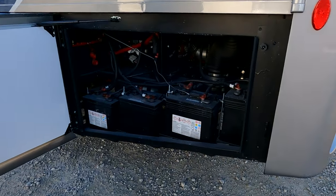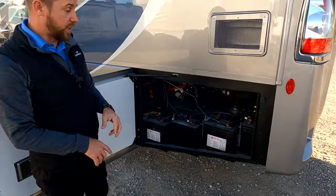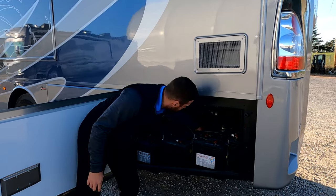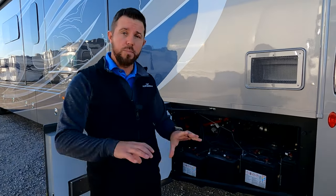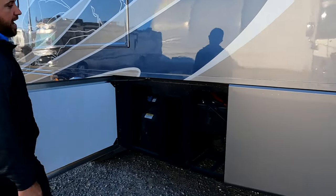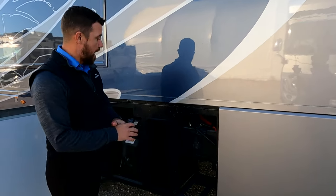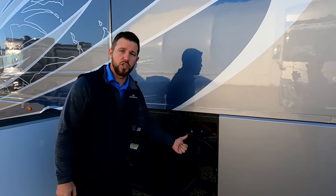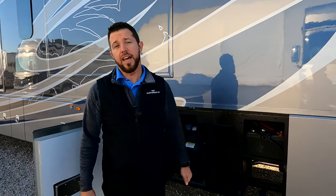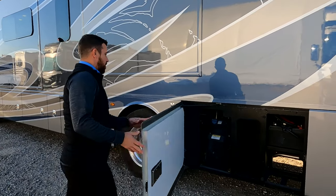Right here is our battery compartment — these are six-volt batteries wired in series and parallel. These are your house batteries, not the ones you'd use to jump the coach. The air filter we change every two years is located right here — the whole component changes with no element inside it. The next compartment has our starting batteries, which is where you'd come to jump the motorhome. We also have an auxiliary start switch on the dash — hold it down and it transfers power from the house batteries to the starting batteries. Right here we have a 13-gallon DEF tank, using about 2.5%, so every 5.5 fill-ups of the 100-gallon fuel tank you add DEF fluid.